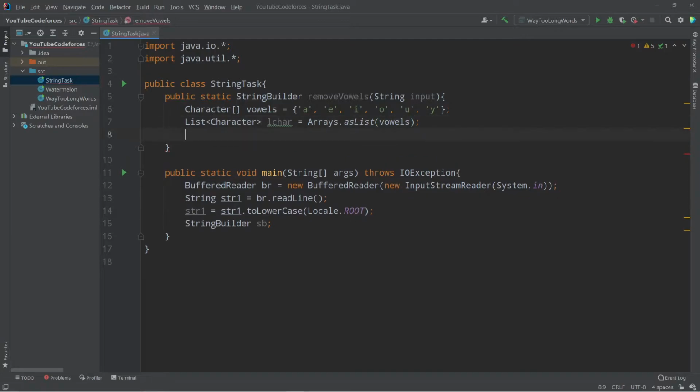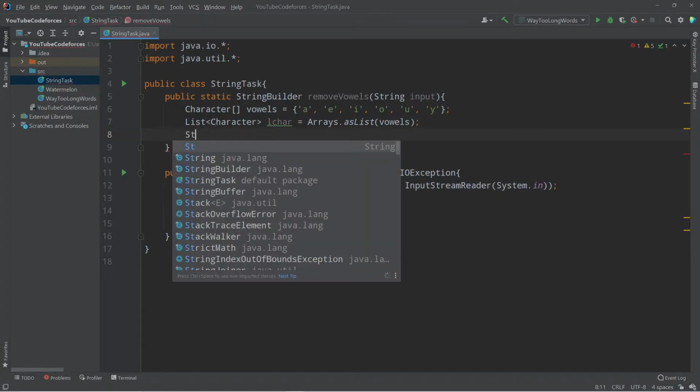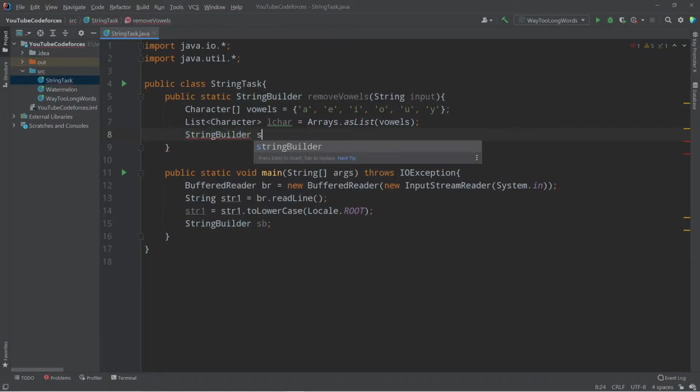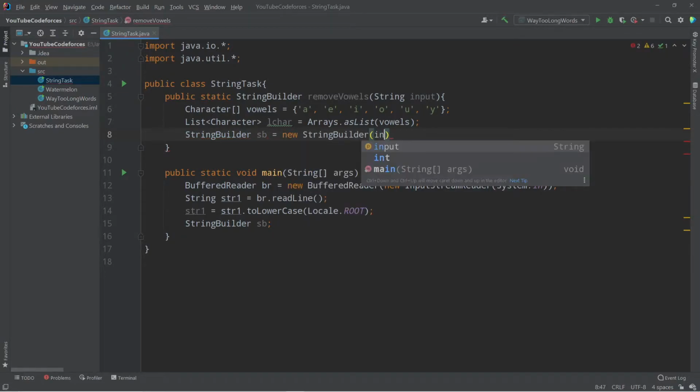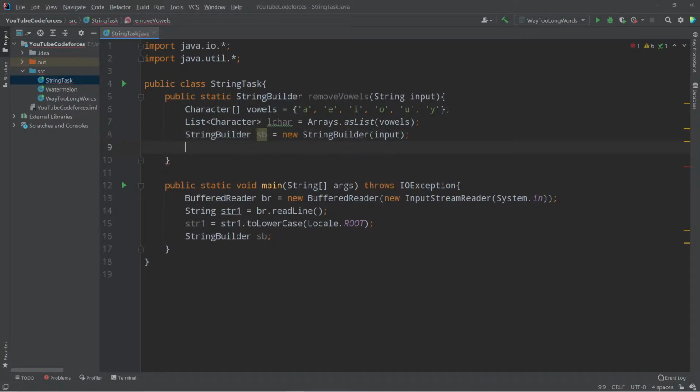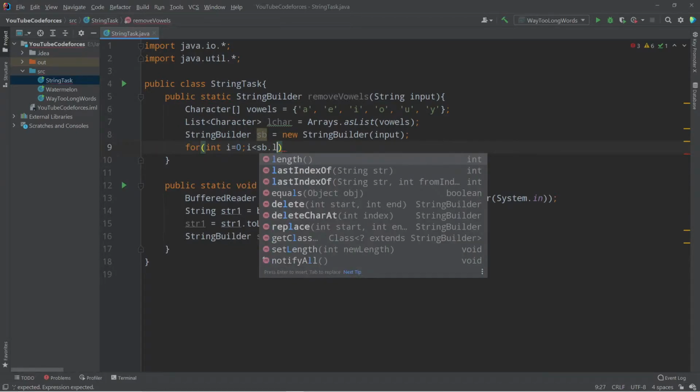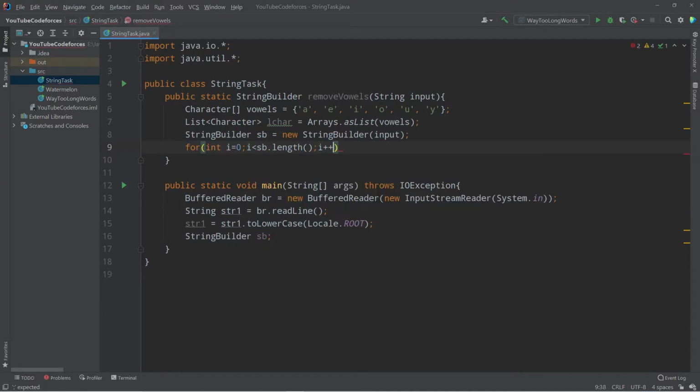Now we have to convert the given string into a StringBuilder, which is really easy: sb is equal to new StringBuilder, and inside there you give the input string. Once that is done, we have to check if the vowels are present in that StringBuilder. So we go for int i equal to 0, i less than sb.length(), i plus plus.